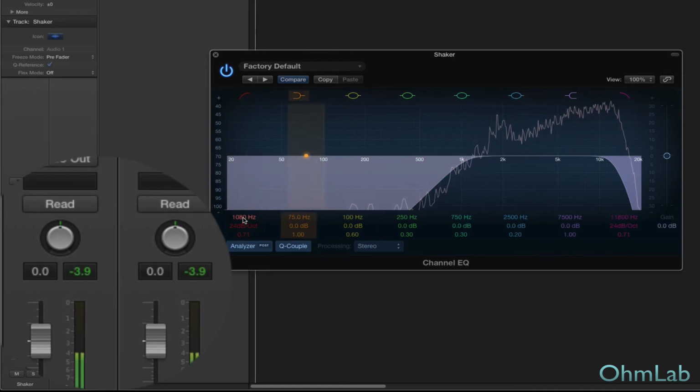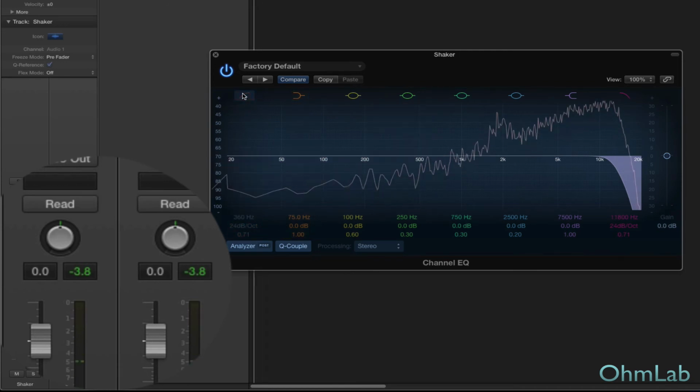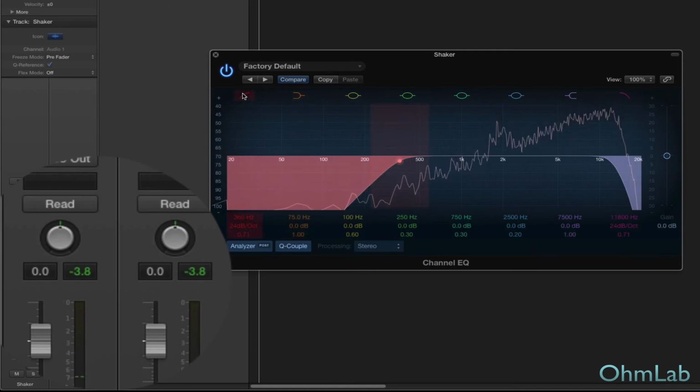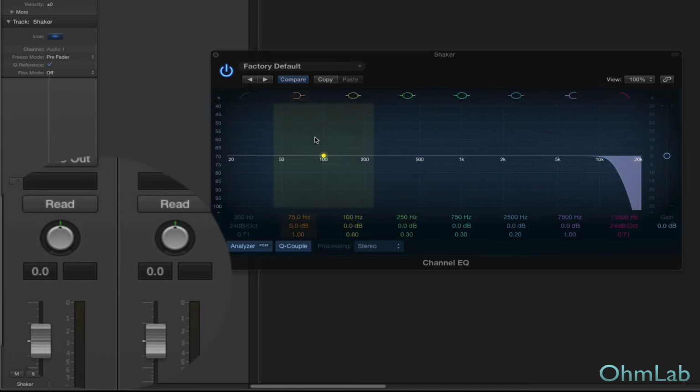So let's do this a little bit more intelligently. If we're going to roll some off. Okay, that sounds about fair. It sounds about the same. Now let's do an A-B comparison here just to see if it's actually done anything for us. And you'll see why we're focusing on the high frequency sounds today.